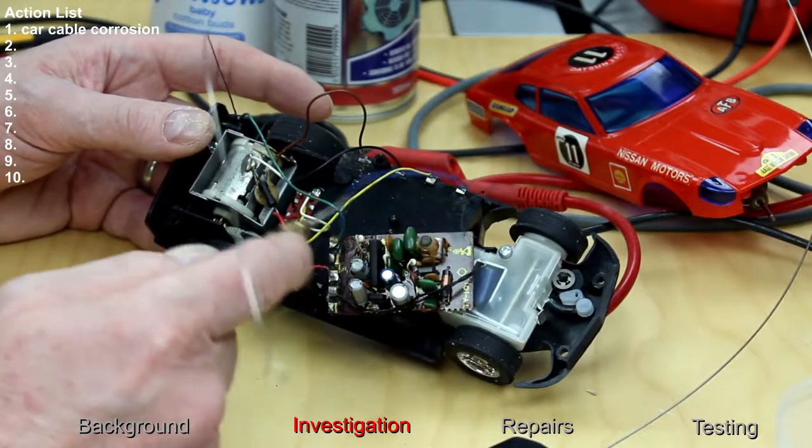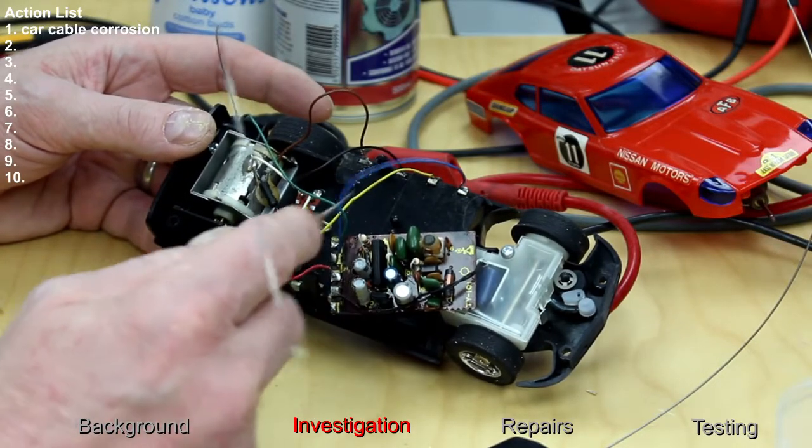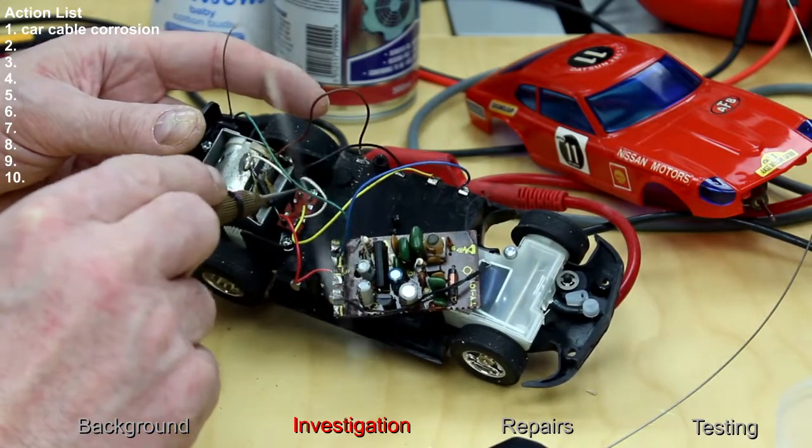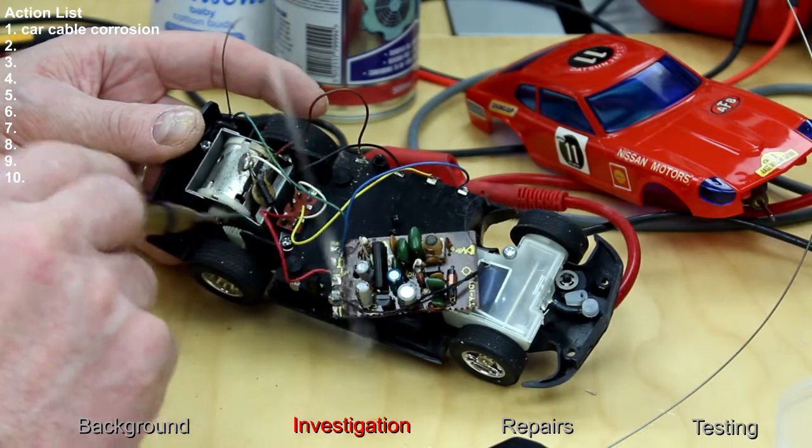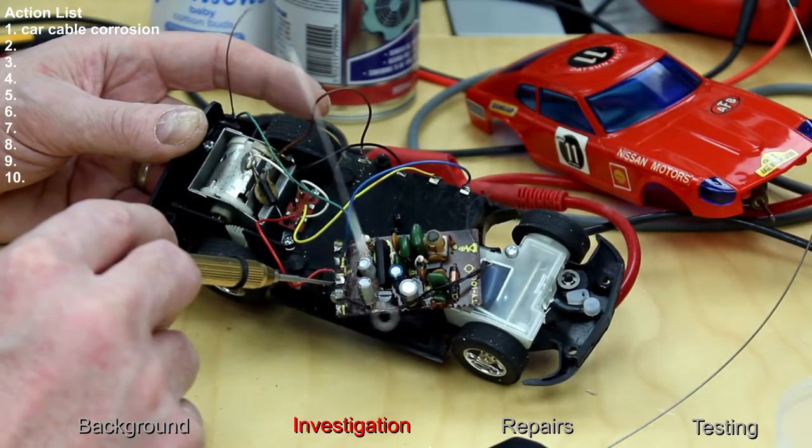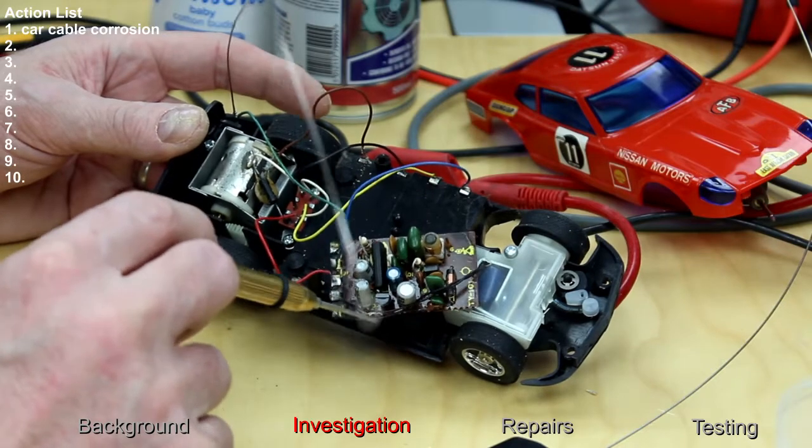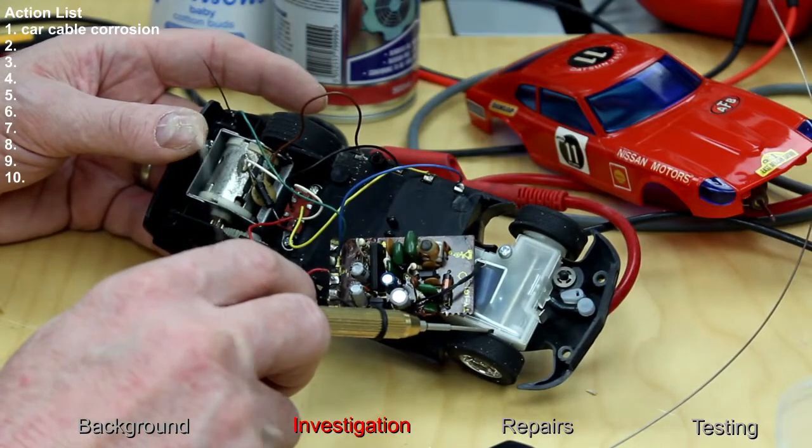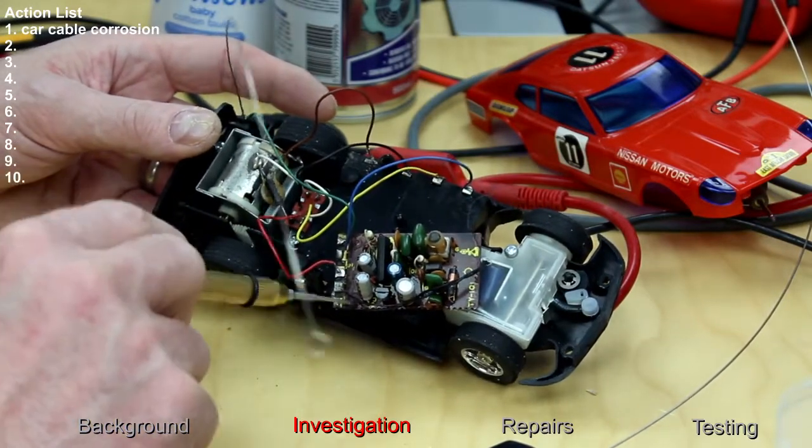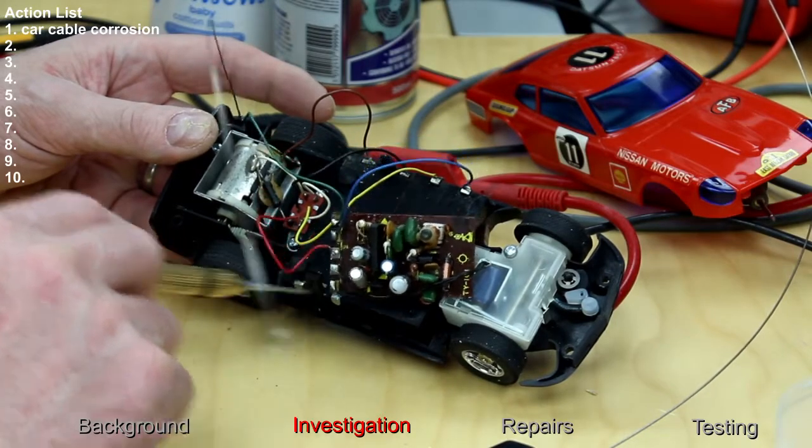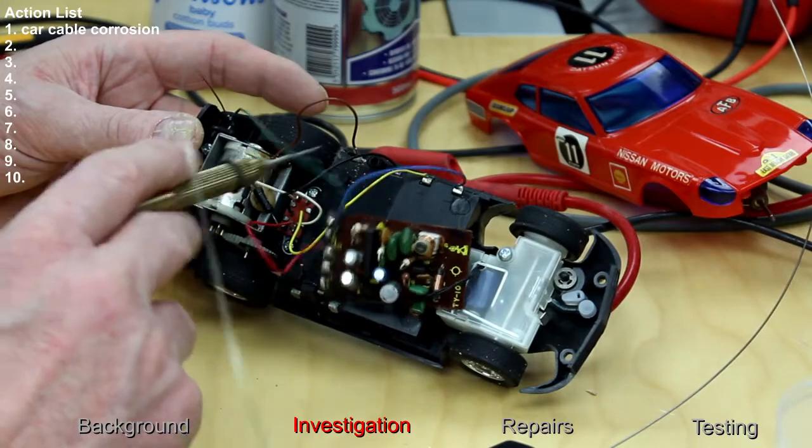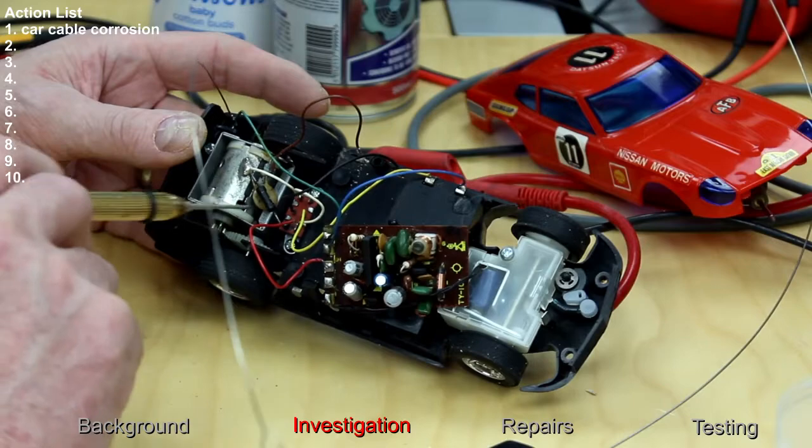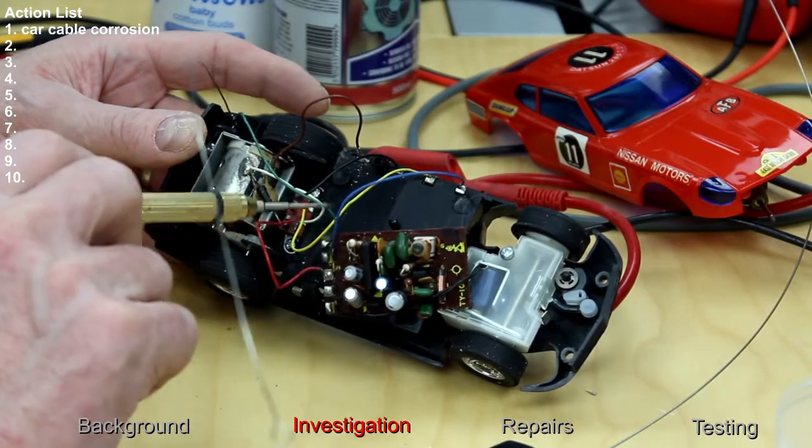The nine volt supply is used for the electronics. The negative comes in here, the positive goes to the center point of the switch and then no matter if you select the fast speed or the slow speed because they're linked together, it puts the nine volts onto the board. Now we know when you press the button on here that the solenoid does move over. So maybe this is actually working. What I'm going to do is do the few repairs to the problems I can see and then I'll do some voltage measurements to make sure I'm getting three volts and nine volts up to the card.